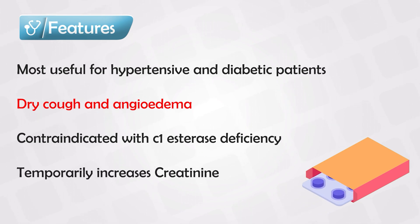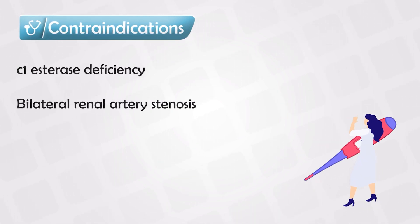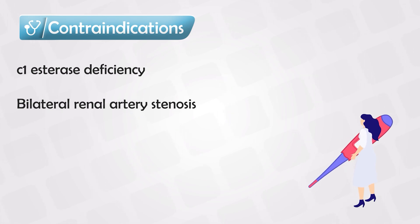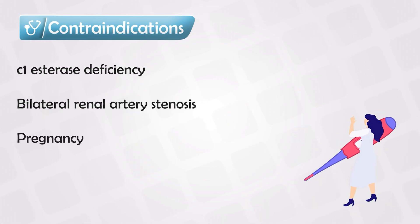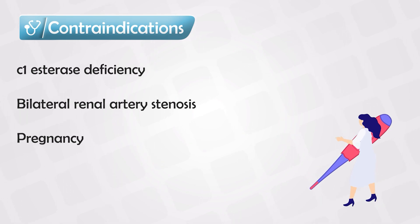Patients who are taking ACE inhibitors are expected to have increased creatinine for about 2 to 5 days, and this goes back to normal in a couple of weeks. Sometimes it also causes first-dose hypotension. The contraindications are bilateral renal artery stenosis, because they can increase the risk of renal hypoperfusion, and pregnancy, because it is teratogenic. And of course, C1 esterase inhibitor deficiency.